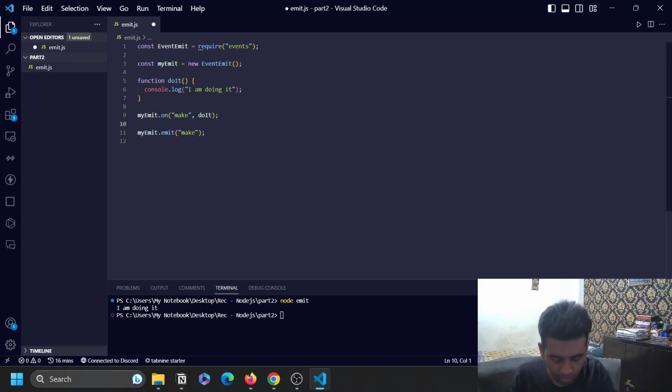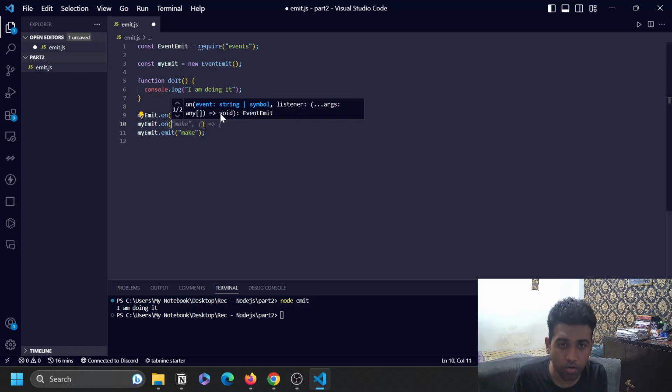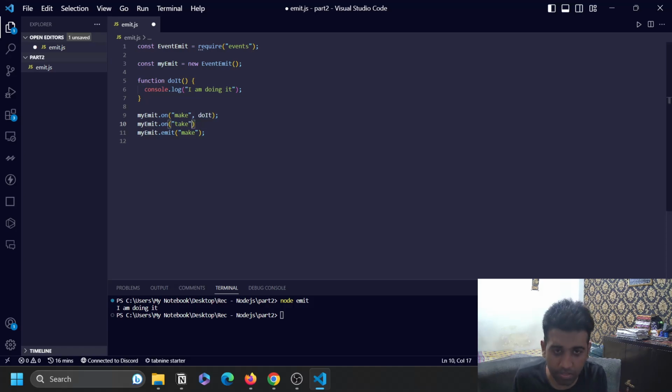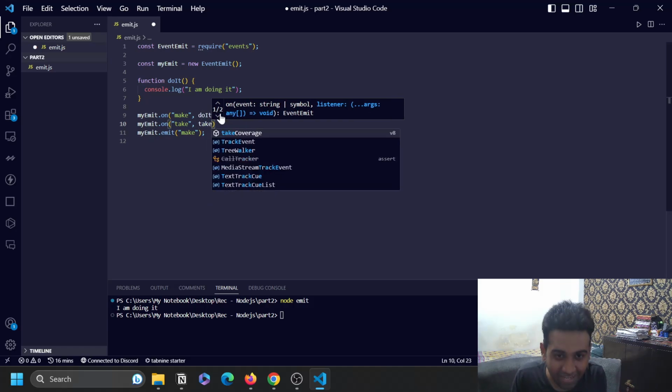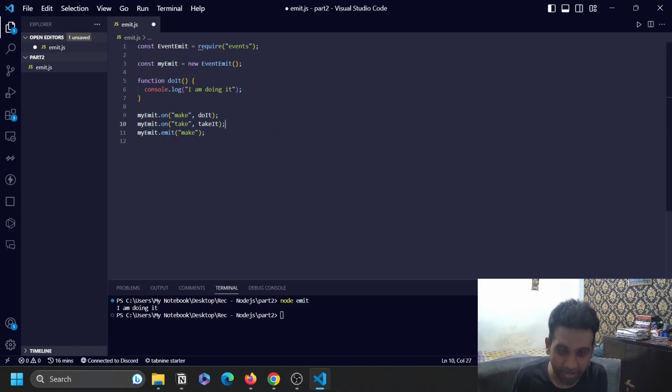Instead of make, we write myEmit.on and name it take, like if we're receiving that package from Postman. I shouldn't have called it Postman because Postman is used in backend, but let's just forget that. It's nothing related to that. So I'll name it take it and put it here.